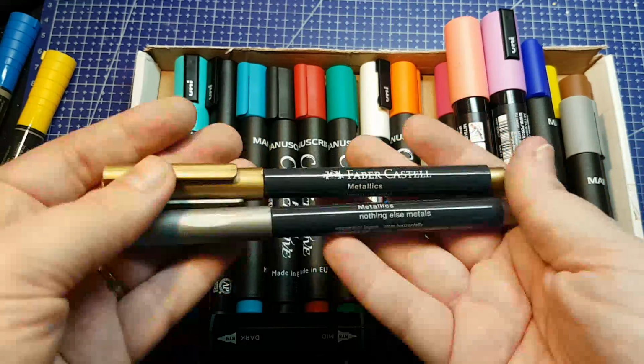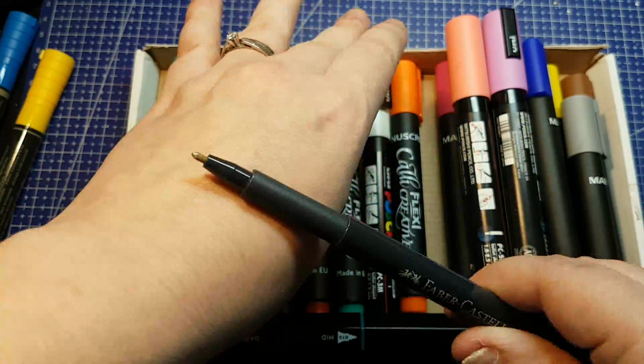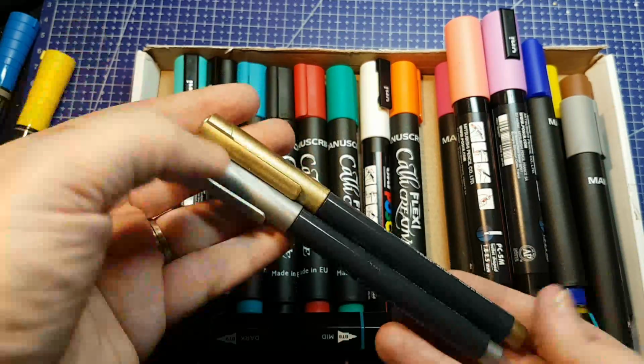One of the boxes sent these Faber-Castell metallic markers. They're just your regular marker nibs, fine nib. They're water-based, it's metallic ink, fairly permanent once dry.